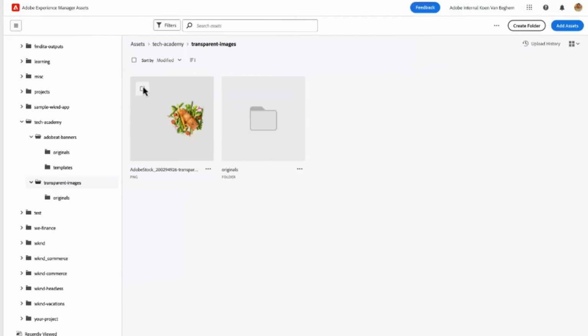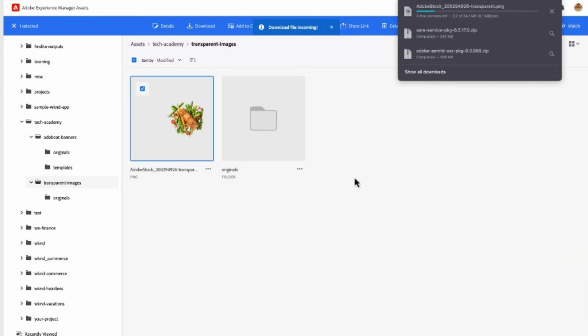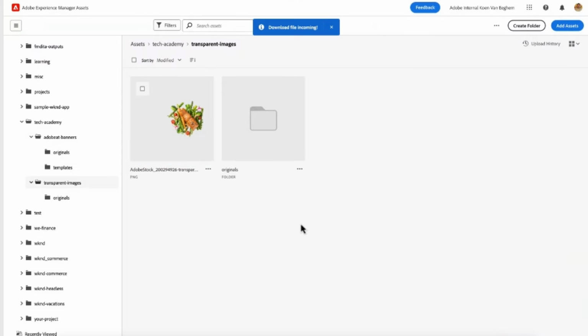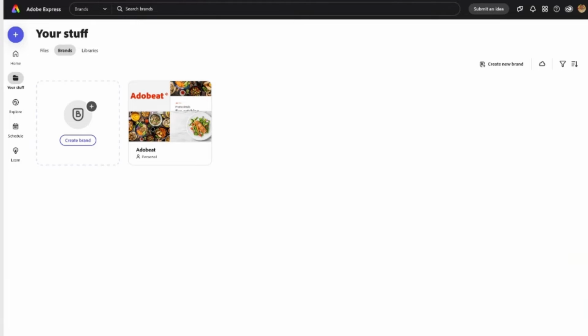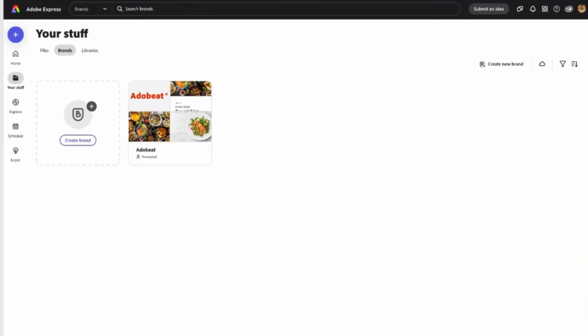There we go. Our transparent image is ready. So let's download this from AEM, and we can then use it in just a second. What's really interesting, though, is that right now, I'm going to switch to Adobe Express like this. But in the near future, I will be able to say, edit this asset in Adobe Express. And then from within AEM Assets, I'll be able to do anything that I will show you in just a second. So for those of you not familiar with Adobe Express, it is really the epitome of our creativity for all.